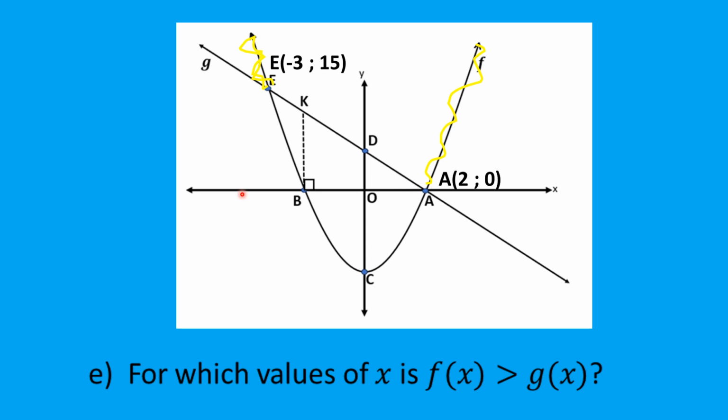Yes, there we go. So it's those two parts. And how would we write that? So it's from that point E, and luckily we've worked out that x value over there already. So it's from -3 all the way from infinity. So remember, we always write minimum to maximum. So it's -infinity all the way to -3. Or you can write x is smaller than -3.